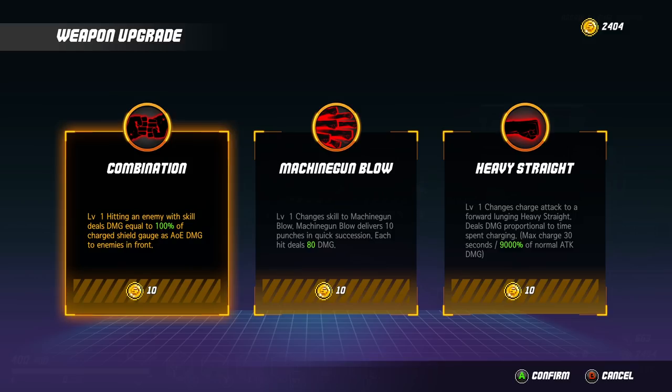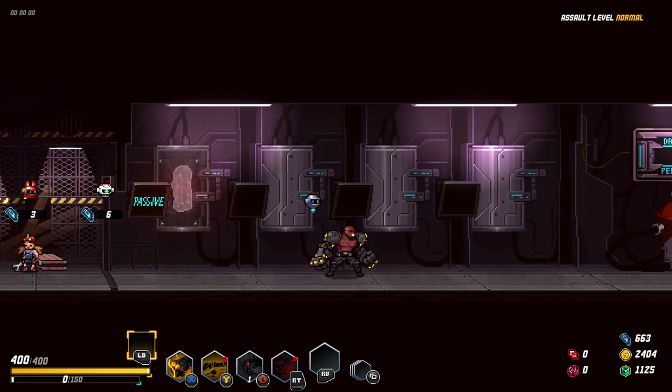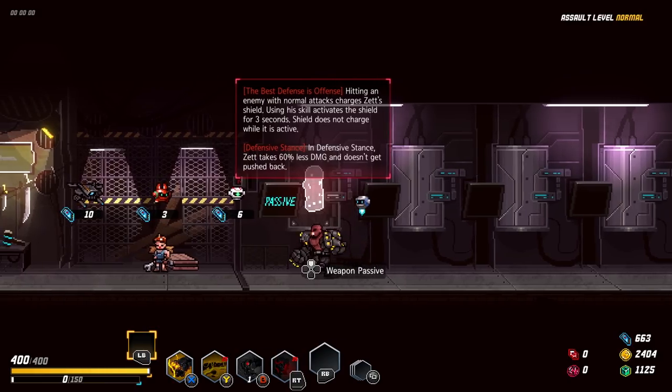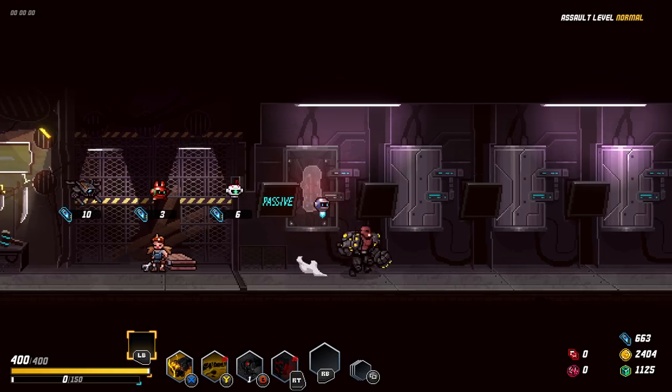That's actually a point that I need to take a look at before I look at these, is his actual mechanics as a baseline, because these weapons, the skills rather, are going to adjust how we play. So on his main weapon, the best defense is offense, hitting an enemy with normal attacks charges Zeth's shield. Using his skill activates the shield for 3 seconds, does not charge while active. And then you have defensive stance, he takes 60% less damage and doesn't get pushed back.